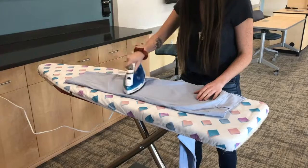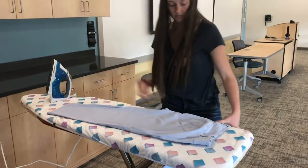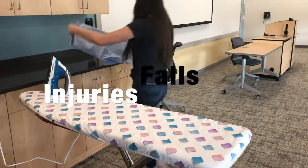The environment needed is a well-lit, fully accessible area in the home. Making sure that there is appropriate space around the ironing board is important in order to prevent injuries and falls.